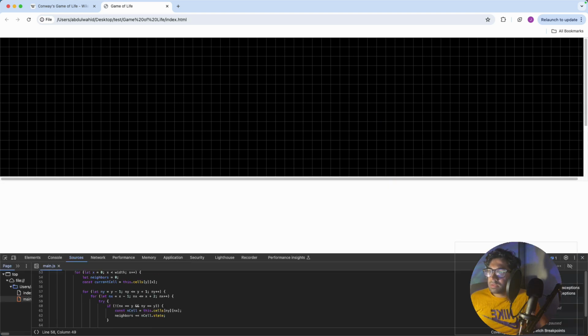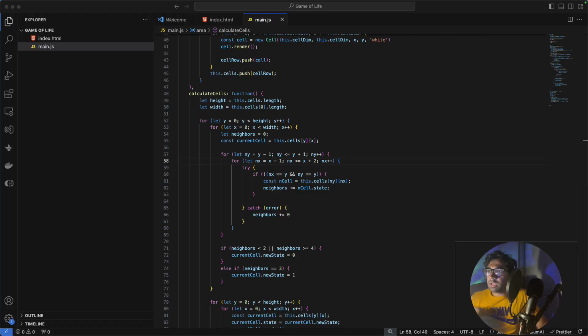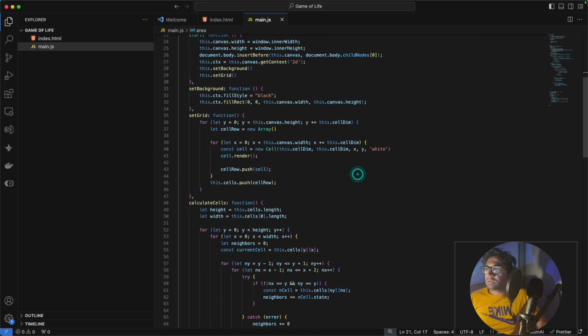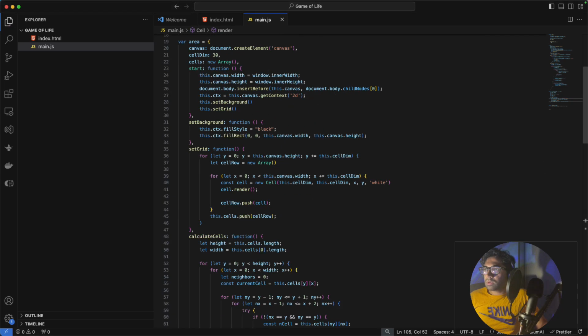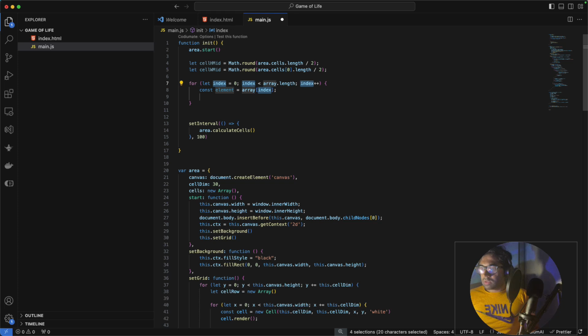So as you can see, the cell vanished because technically there was no neighbor, so it unalived itself. So for that we have to create a good amount of predefined cells. No problem. First things first, what I can do here is add a random function that returns a value from a range. I copied it from Google. Then I can iterate this entire thing over a certain range of dimension. Let's suppose in that case I'll do it 100 times.